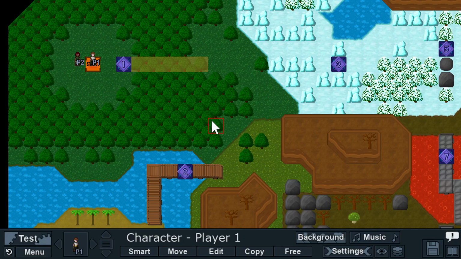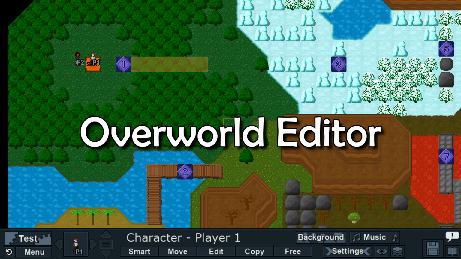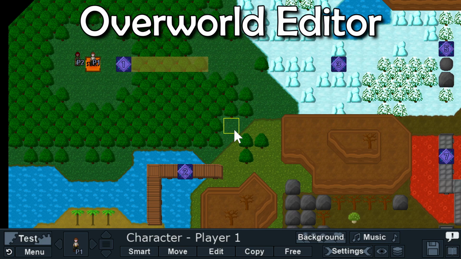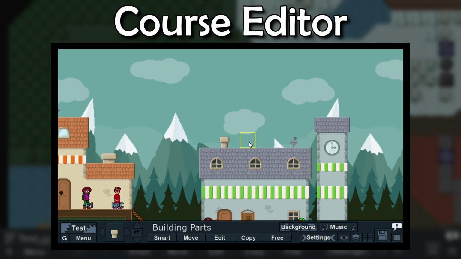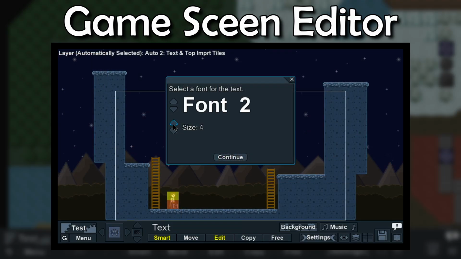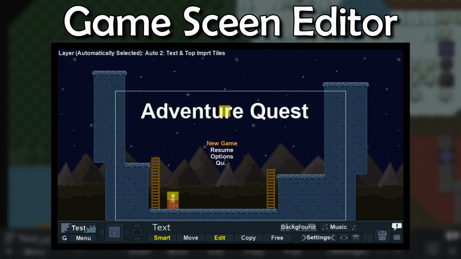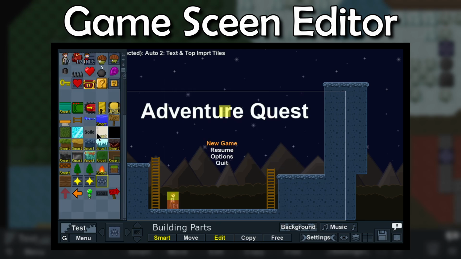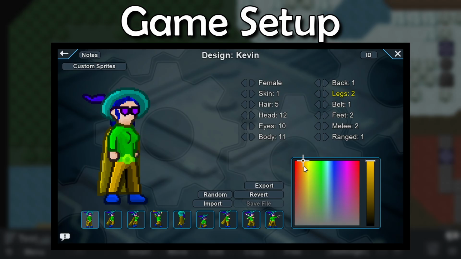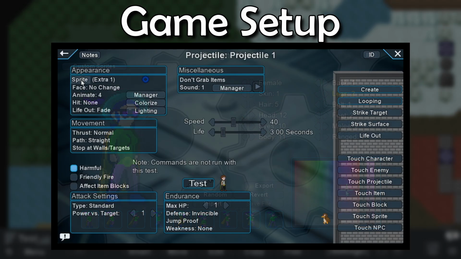The environment for building full games inside Platform Builder is divided into 4 sections. There's the Overworld editor, which is where you're looking at right now. You also have the Course editor, where you build levels of your game. There's the Game Screen editor, which itself is divided into the splash screen, title screen, game over screen, and victory screen, just screens, right? And then there is Game Setup, which is where you go to adjust all the settings for your game, and also where you can build your own custom enemies, items, characters, and more. You can import assets there if you have Platform Builder Pro. There's a lot to do in Game Setup.